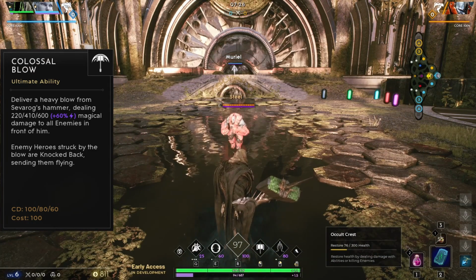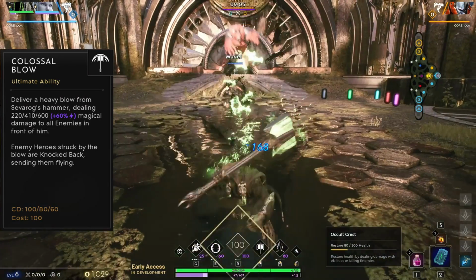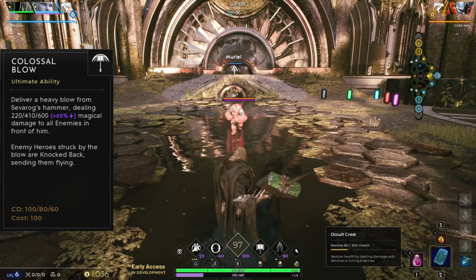This ability is best used for its crowd control effect, so be sure to use this to knock your enemies back into your team or allied tower to force them into taking significant damage.